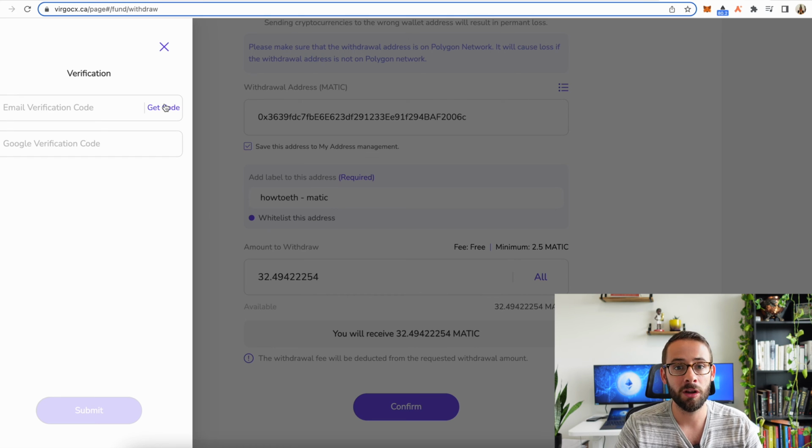Now, pro tip here, normally I would suggest sending a smaller transaction at first if you're planning on sending a large sum of money, just to make sure that it works smoothly. And then once you have that confirmation, then you can send the rest, the full amount, because, you know, there's nothing worse than, for example, copy-pasting the wrong address accidentally. You send a large sum of money to it and it can't be recovered.